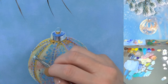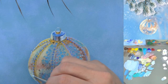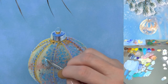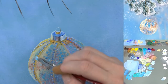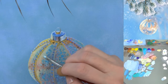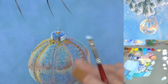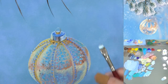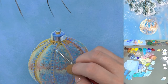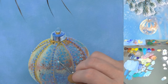So getting a little bit of white here. Dabbing some of that in. Especially in this transition right here, there's a lot of white that's happening in between these, that transition, and then there's some here too. There's kind of a white section.